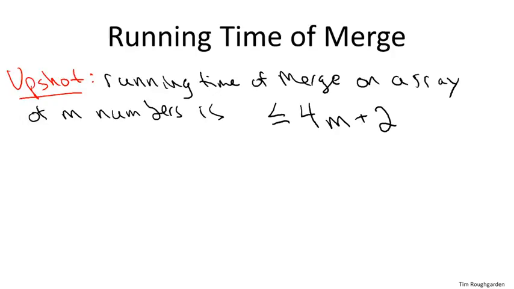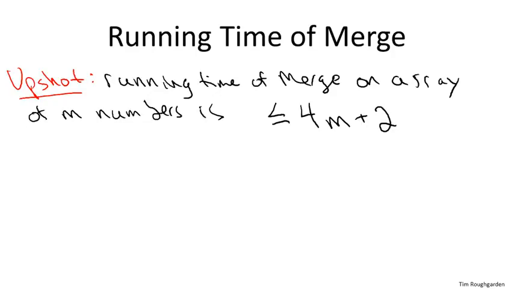The second thing is there's some ambiguity in exactly how we counted lines of code on the previous slide. So maybe you might argue that really each loop iteration should count as 2 operations, not just 1, because you don't just have to increment k, but you also have to compare it to the upper bound of n. Maybe. That would have been 5m plus 2 instead of 4m plus 2. So it turns out these small differences in how you count up the number of lines of code executed are not going to matter, and we'll see why shortly.